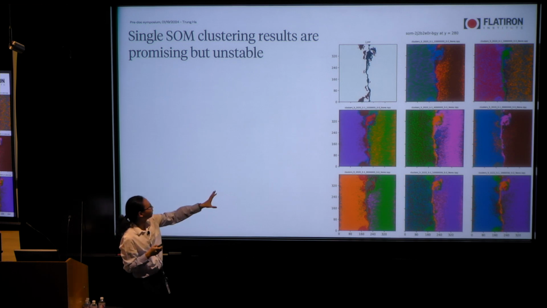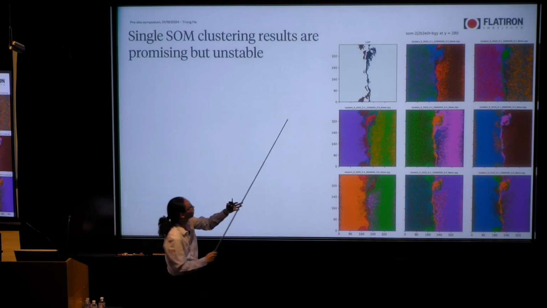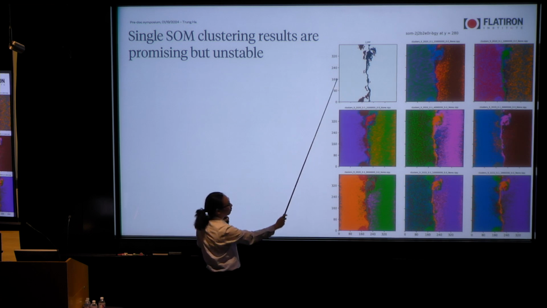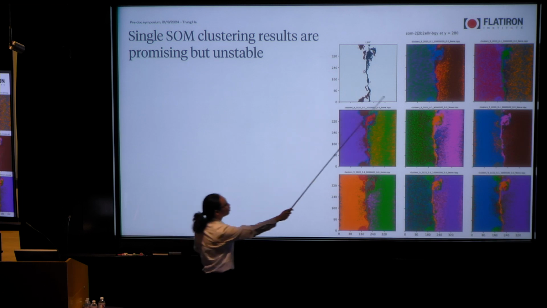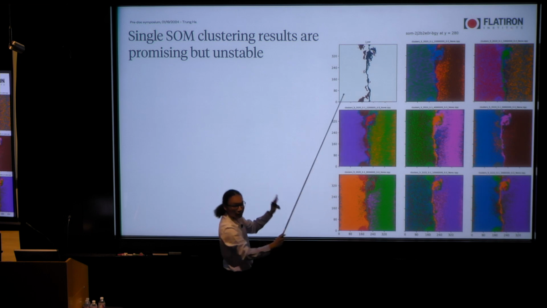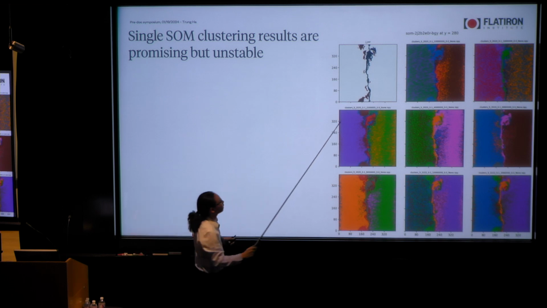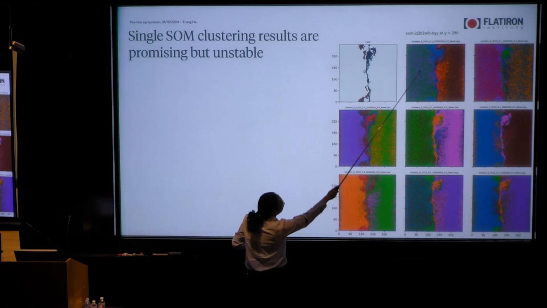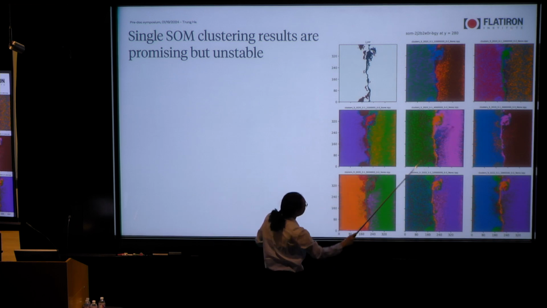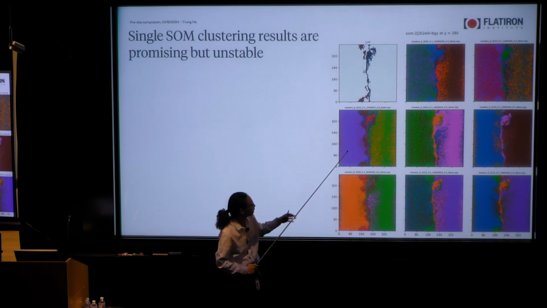In this plot here, you are seeing a JPAR plot with a threshold of 2 times the RMS value, and then each of the panels following that is a different realization of the SOM with slightly different input parameters. You can see that for each of these plots, there is always one cluster that traces out what we would expect a current sheet to look like. And it traces out really well.